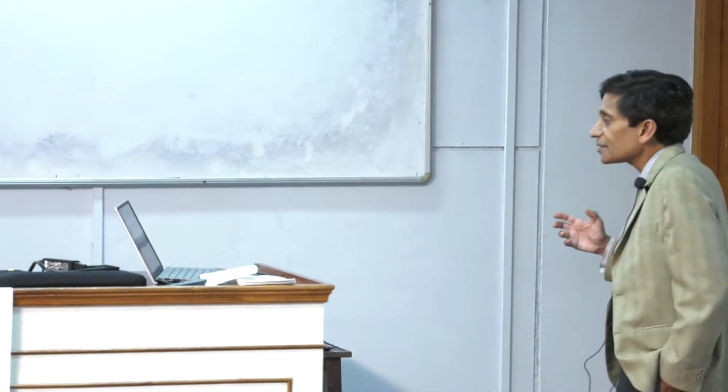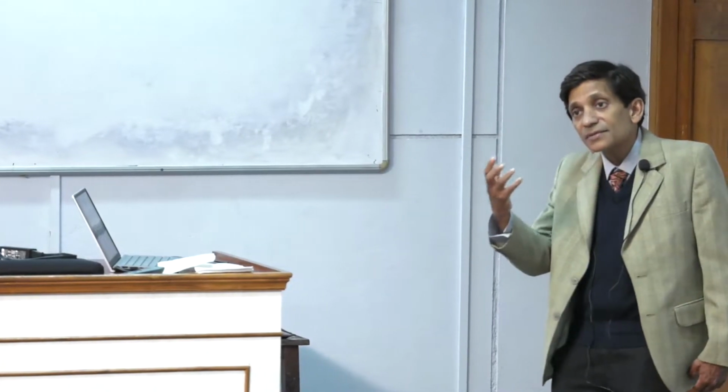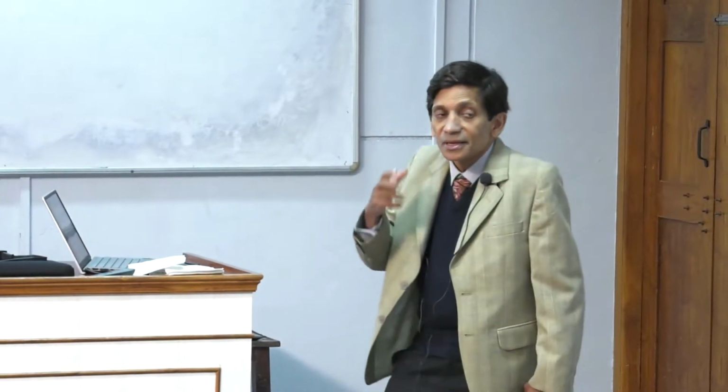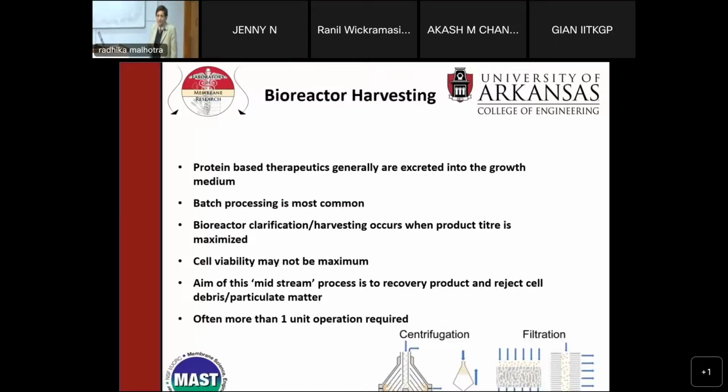If we think of bioreactor harvesting, as I told you earlier, we are going to run this in a batch process. We are going to look at trying to produce protein-based therapeutics. The word bioreactor harvesting is sometimes replaced by bioreactor clarification. Actually, to be technically correct, bioreactor harvesting is if you want to harvest the cells, and we don't want to harvest the cells, we want to recover the protein. So technically it should be called bioreactor clarification, but if you look in the literature, people use the words interchangeably. Sometimes you want to grow cells, and then it's bioreactor harvesting.